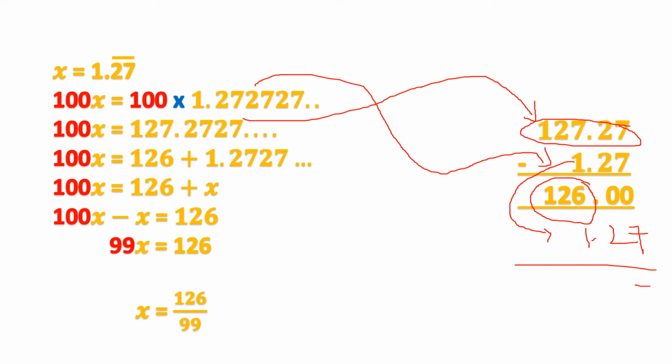7 plus 0 is 7. 0 plus 2 is 2, right? 1 plus 6 is 7. And the decimal point is again here, don't forget, because here also decimal point and here also decimal point, right? Now 2 will repeat as it is, and 1, right? So we get 127.27. 127.27 is this number itself, right? This number itself. So that means I know that, because why? Because 5 minus, look, let me give you an example.